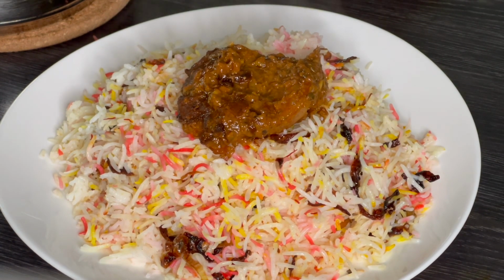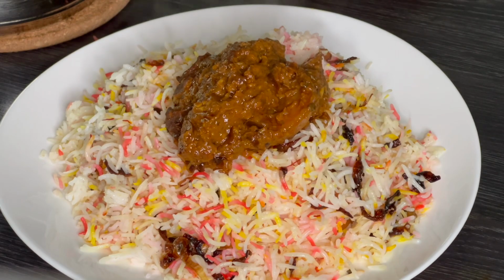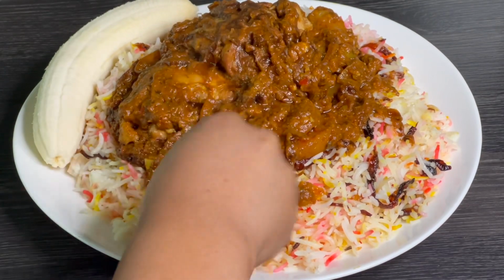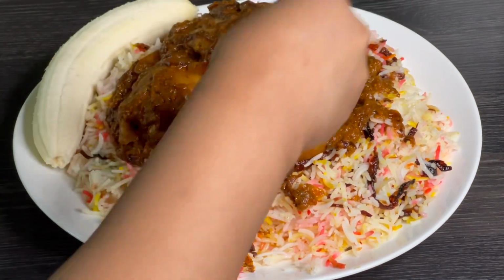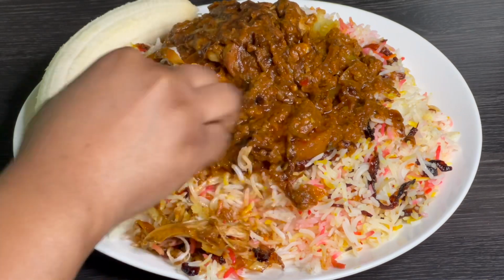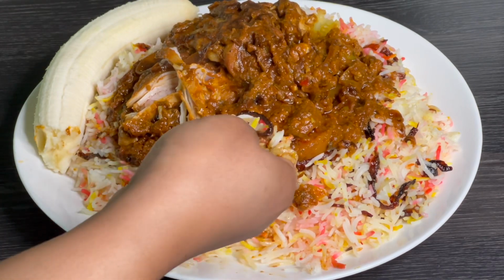Oh my god. So I'm going to show you how we Swahili, we the Pwani, the Mombasa, Zanzibar people, we eat our biryani. Make sure you've cleaned your hands. Then scoop some rice and add a bit of potato, a bit of the chicken. If you have the kachumbari and the chili, mix it with a banana. Then scoop it and eat it. Oh my god, boom. In every scoop, the rice will always be hitting the spot that you want.